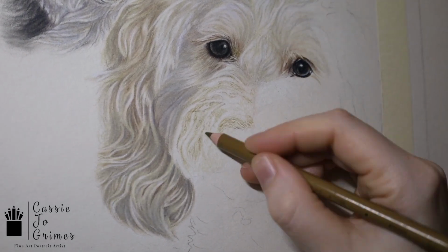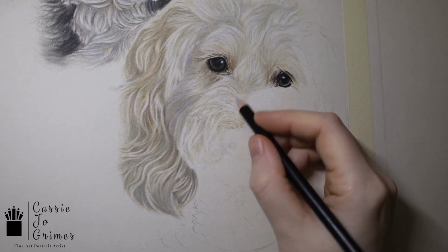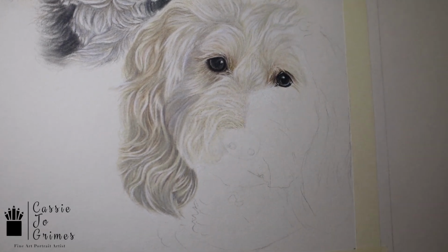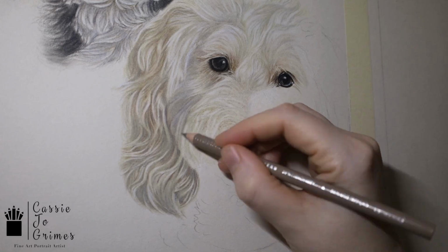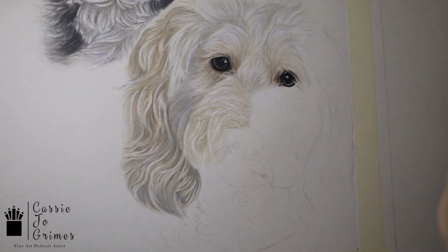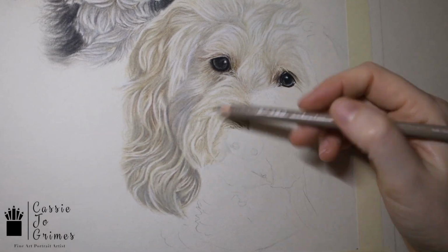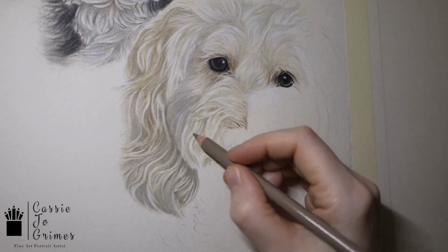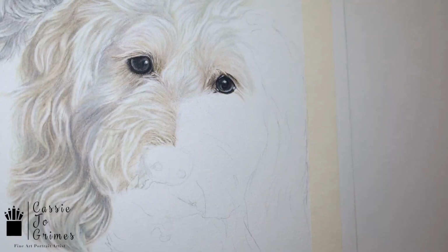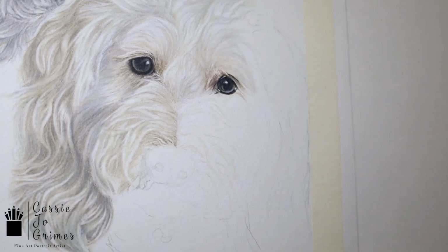And you can see where the embossing tool is, where I have it right there, just a hint of it. And you'll see once I get done with the side of the muzzle, especially once I get done with the nose too. Oh, and this nose, I love little pink noses. He had a little pink nose. It was really cute.